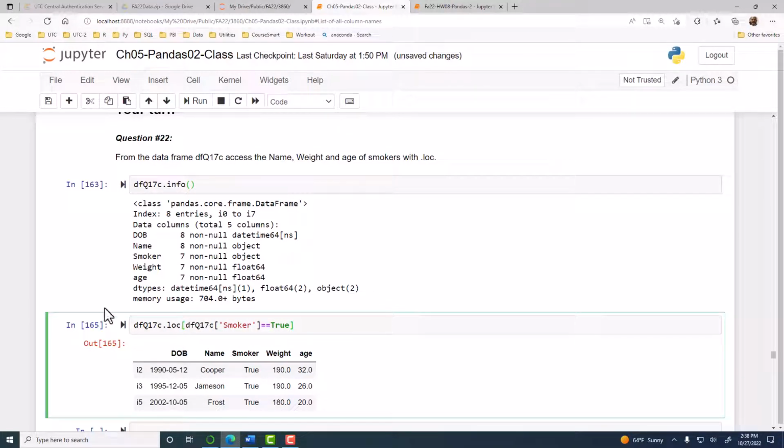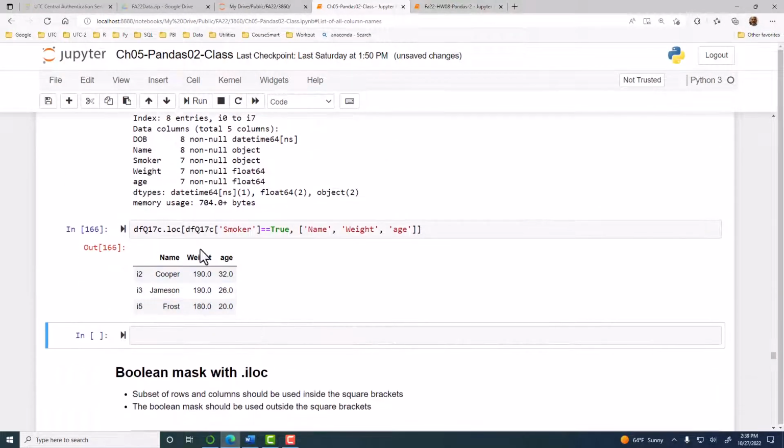So smoker equal to true, and if I don't specify any column names, then all column names are printed. So if you want only selected columns, then you provide the columns as a list or a range.